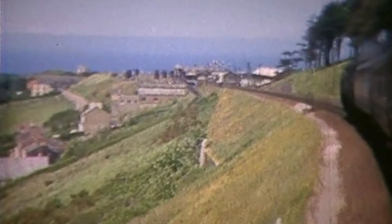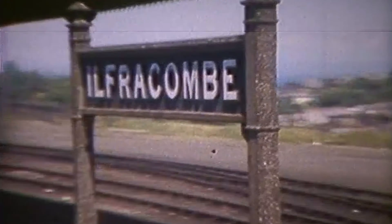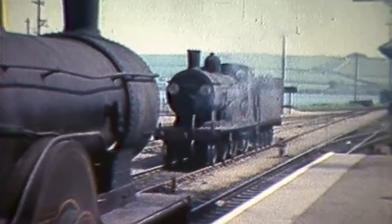Most of the coaches were brake coaches primarily because the train split into multiple portions. So you could actually get on the train at Waterloo, hopefully in the right portion, and end up in the right town in the west of England. Portions went to Barnstaple, Ilfracombe, Bude, Padstow, Torrington — all manner of places.